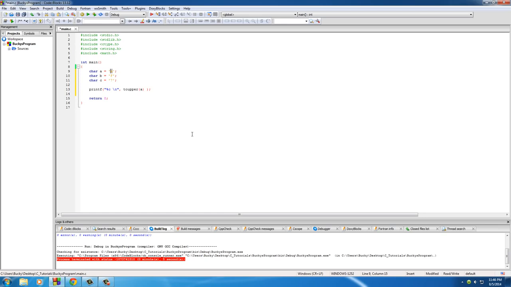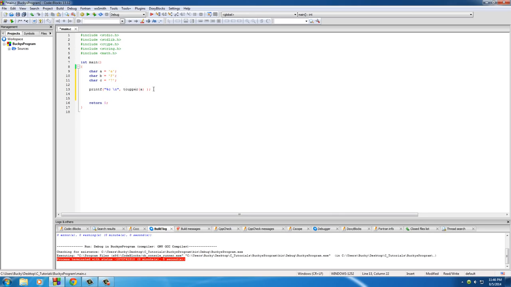I think this is one of the first functions where we actually modify the variable. In the past functions, we were just testing it. We didn't actually change the value. Was it alphabetic, was it a digit, and so on. But this is actually going to change this lowercase a and print out an uppercase A.